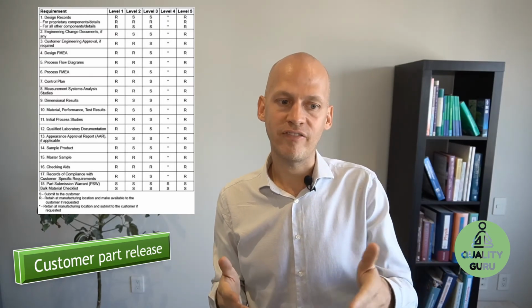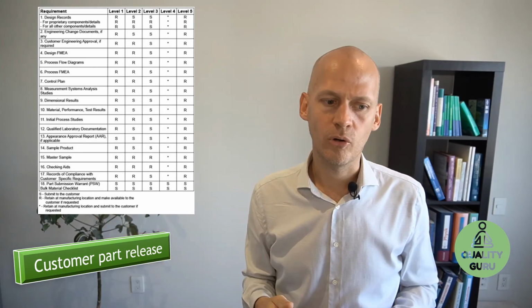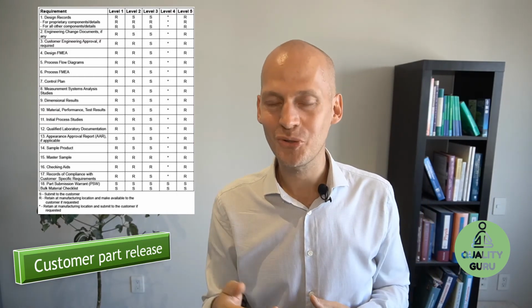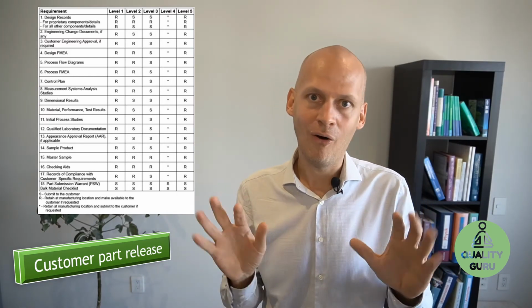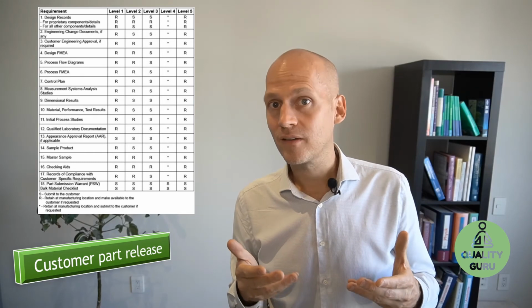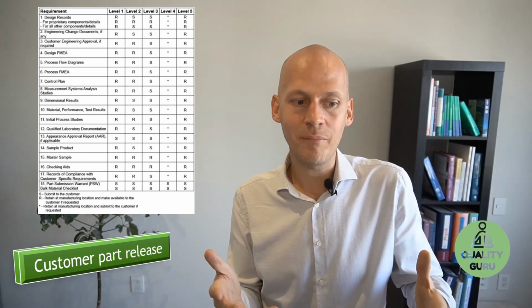And then there's also level 5. Level 5 means no, I don't want to see most of your documentation. Just keep them at your place, and when I come to you, I want to review them, but now I don't need them. And level 4 is basically saying I want to give you specific requirements. So the R means retain at your side, S means submit to the customer, and the star means the customer will define it.